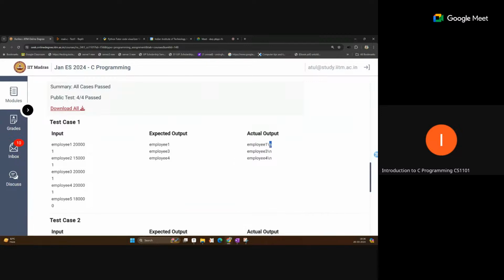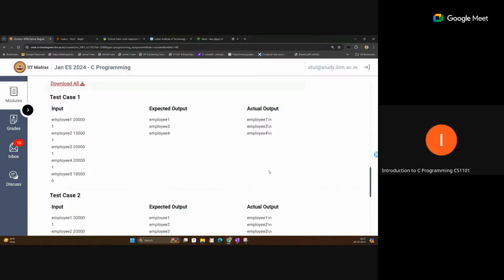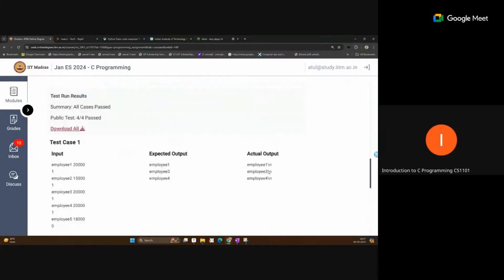So this last line actually does not affect the matching. So now both are matched. But this space or extra new line character should not come in between the strings. Like employee one, if you put one space inside this employee one, then it will not match. So now our output is correct.